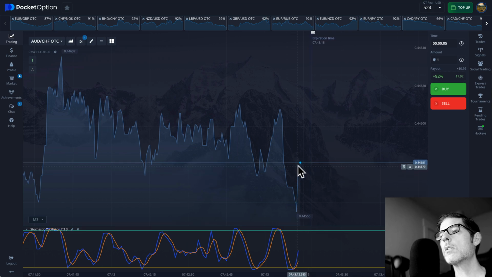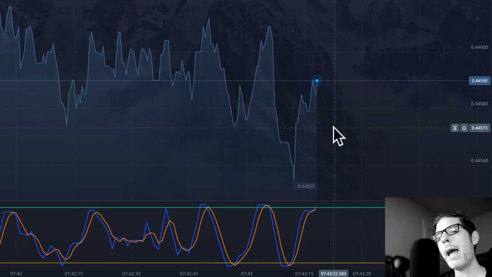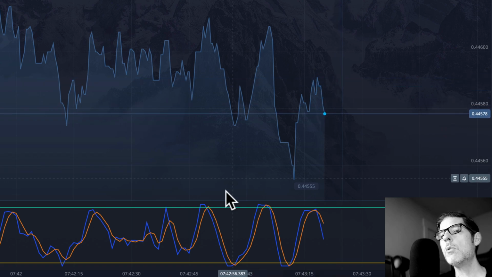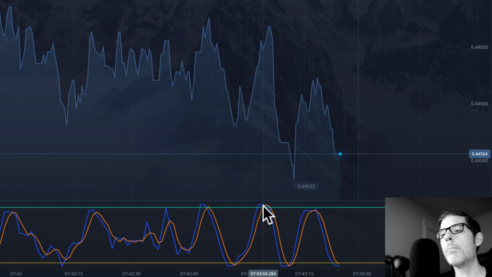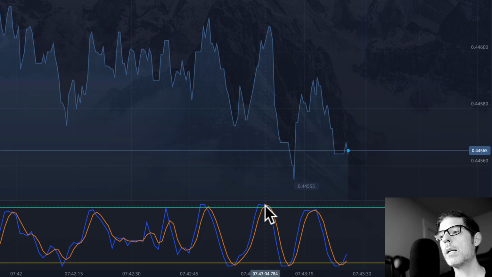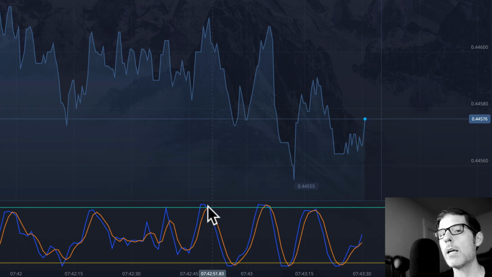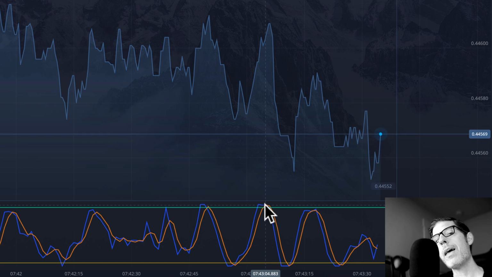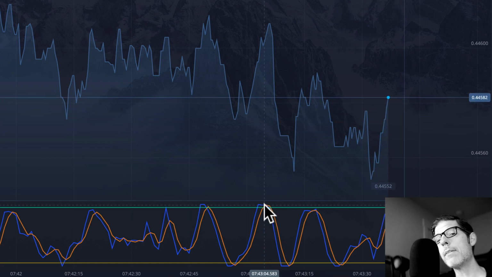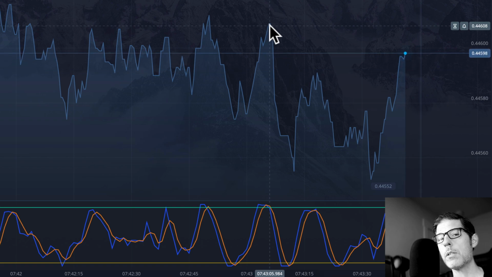And so now you can start to see this jumping up and down, but look closely here. What happens when the stochastic oscillator reaches that overbought area, which is going to be our 95% mark? It's this turquoise line at the top of the oscillator. Look what happens when it reaches that high of a level, we see a reversal with the price.